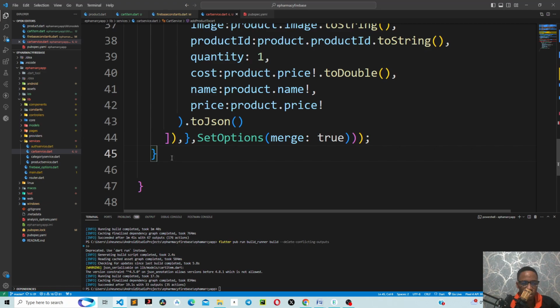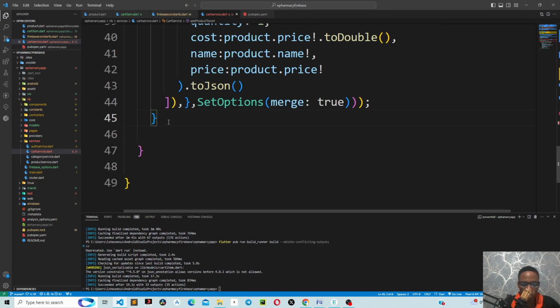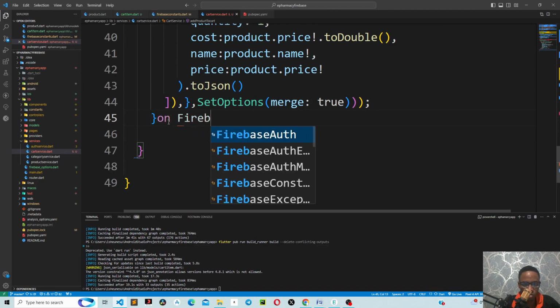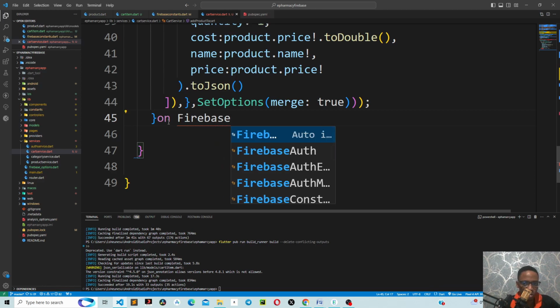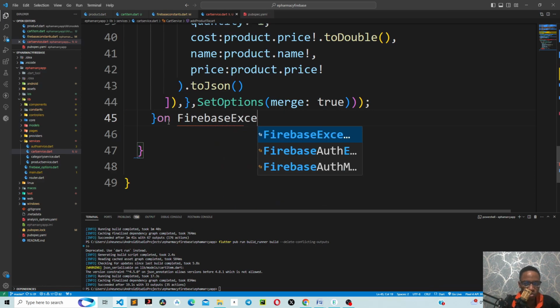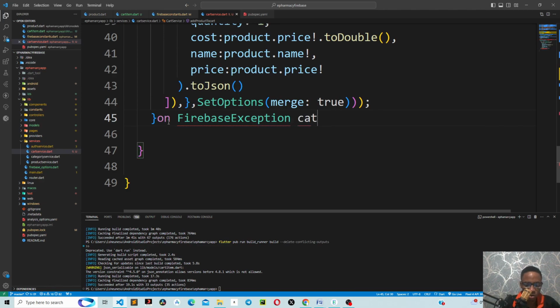And then since it's a try catch block, we want to catch an exception if that exception is a Firebase exception. And so we're just going to catch the FirebaseException, then we are just going to throw that exception.